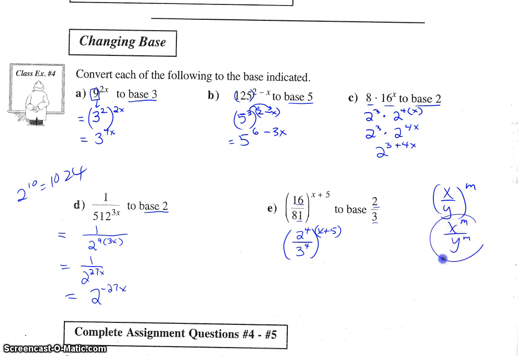Well, we kind of have this right now, and we're going back to this. Both of these have an exponent of 4, so I can write that as 2 over 3 to the exponent of 4 on the outside. Of course, the x plus 5 is out there too. We can't forget about that. And then finally, we do power over power, so we multiply those. 2/3 to the 4x plus 20. And there we go, base 2/3. All right, good job. Let's look at the next page.